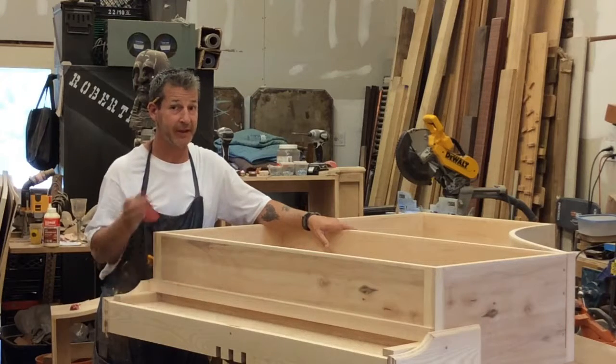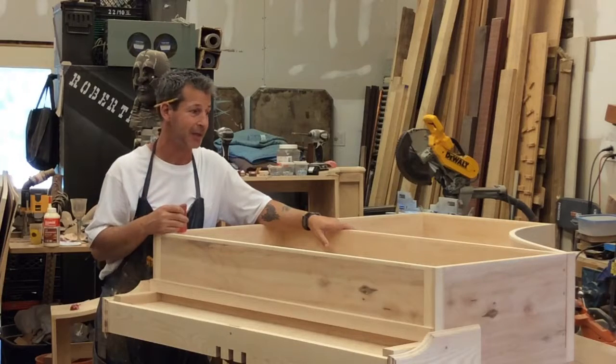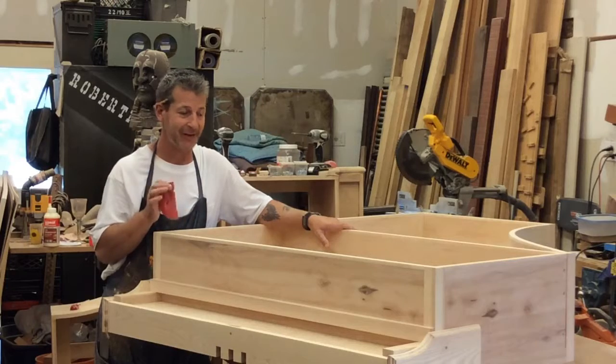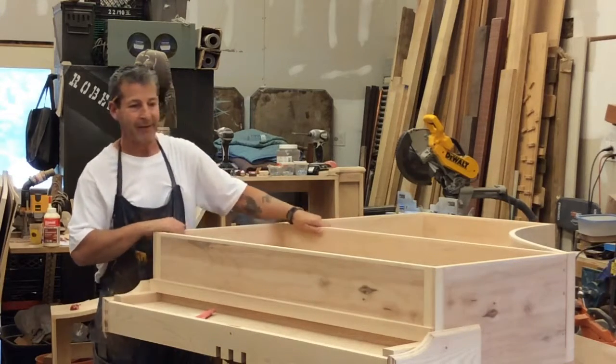Some 220 grit. It's worth taking the time to double check. You don't want to find out in the middle of your stain job you missed a spot. So really, due diligence, go over this thing with a fine tooth comb and make sure that you've got everything sanded you want sanded.